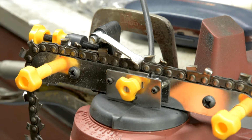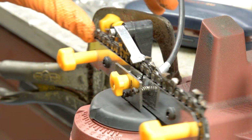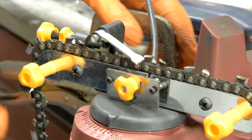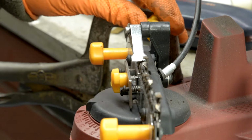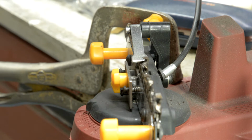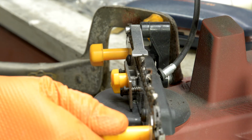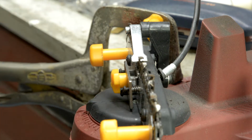Alright, now we need to go through and sharpen all the teeth in the other direction. So we'll turn it to 30 degrees, although right now my clamp is in the way. Alright. Okay, so now we're ready to do the opposite tooth. That's that one.